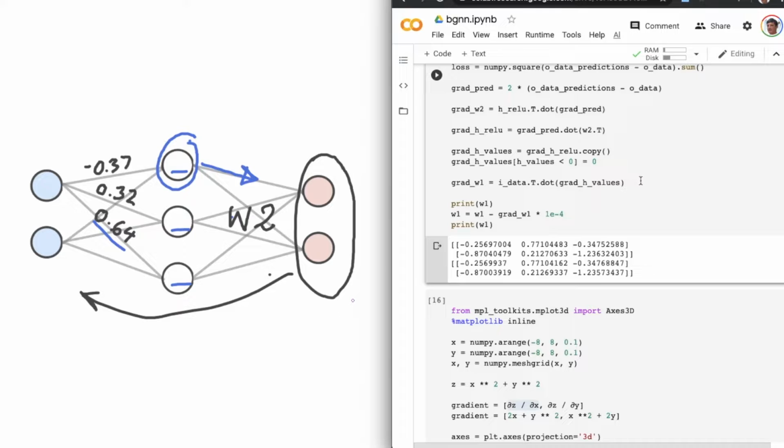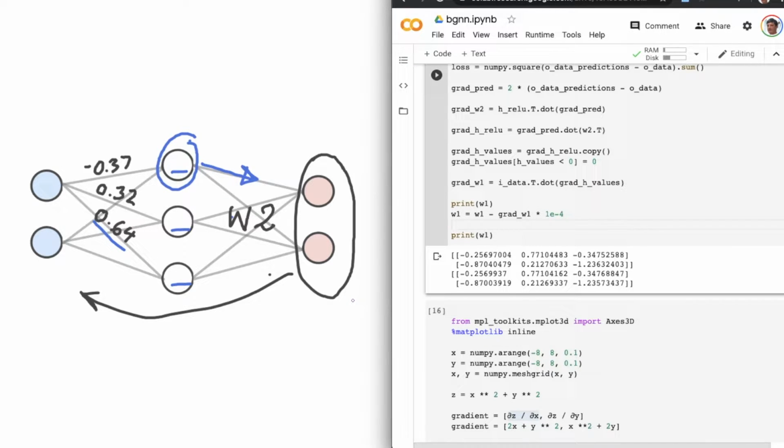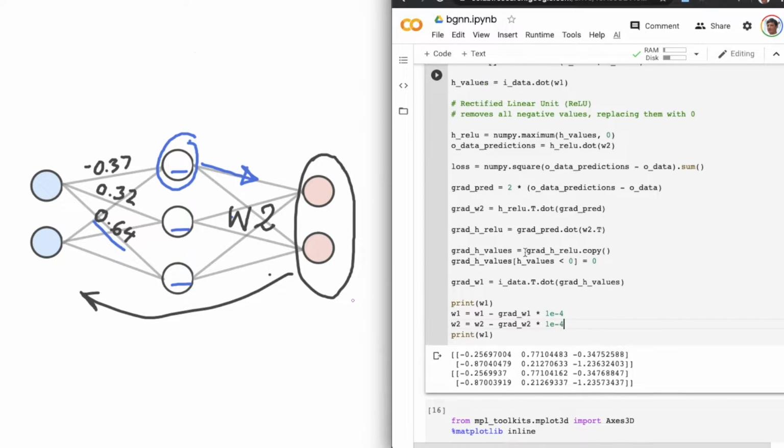And we'll do the same for W2 now. So the new value for W2 equals the old W2 minus the collection of slopes for W2 times that tiny number. Great, so we're getting very close now.